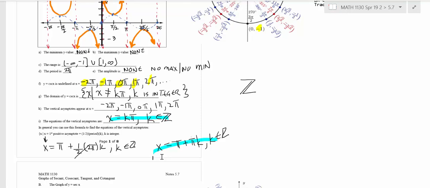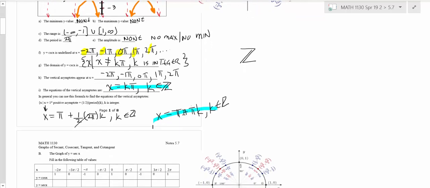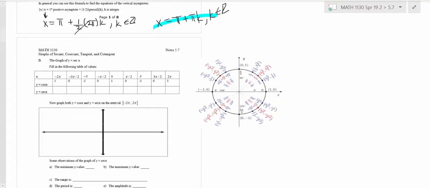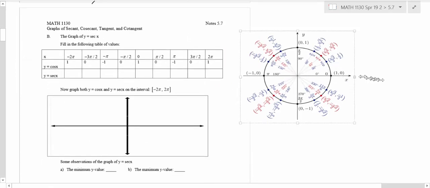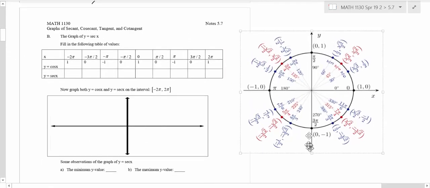Okay. All right, well, we're going to do the secant. The secant is the same. I mean, it's not much different. So on the next page, let's go ahead and crunch out the secant's graph. And then the harder part of this is when you start doing transformations, so we'll spend a little bit of time on that.